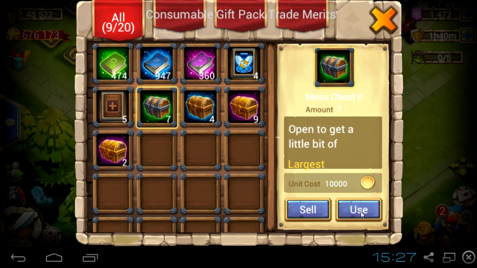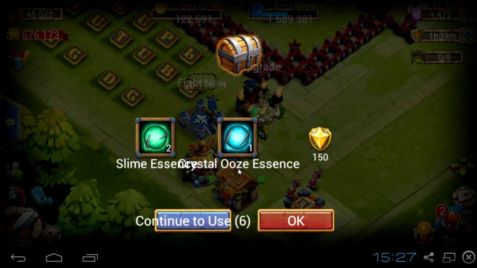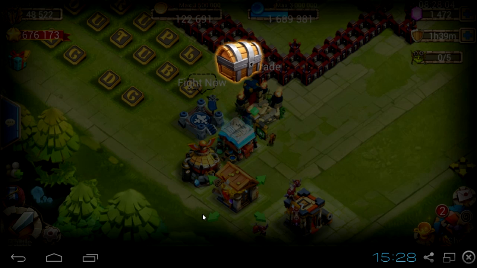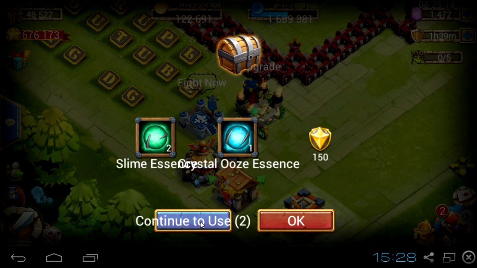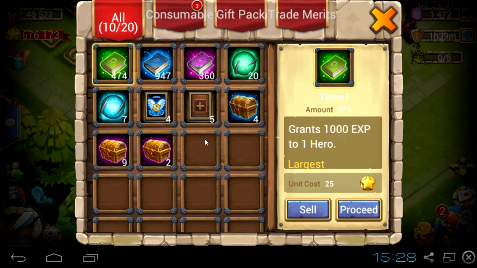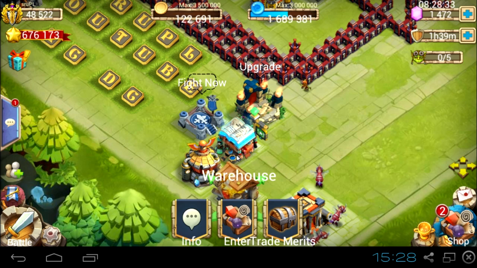I have 7 of them from Mesa 2. And hopefully we'll get some nice rewards. Mostly Slime Essence, Crystallus Essence, that's what Storm Mesa 2 gives us. And if we are having bad luck, we'll get add hero slot card. That is the worst one. Getting Crystallus is pretty lucky, but anyway, Slime Essence is always nice. We shouldn't complain about the rewards, because all the time we're getting more and more things from IGG, new stuff, new updates, more rewards, so the game is going faster and faster.